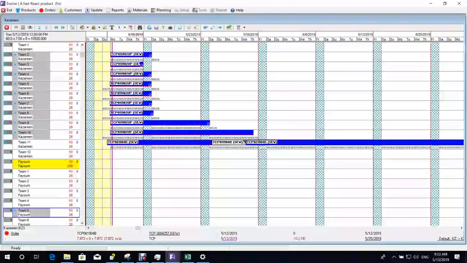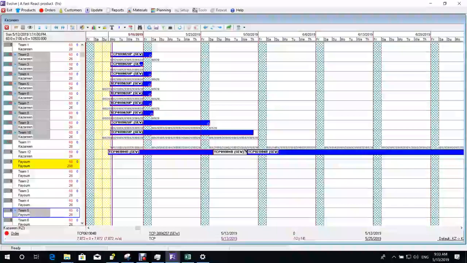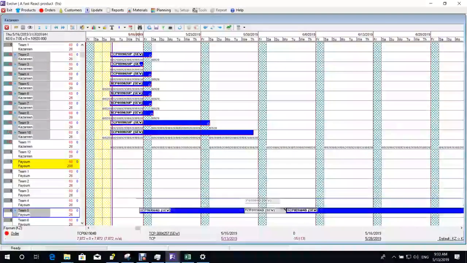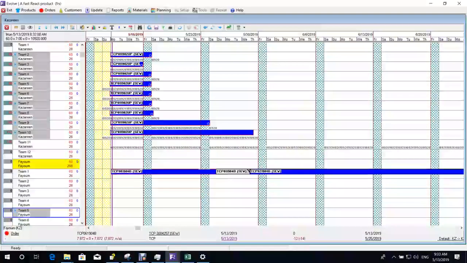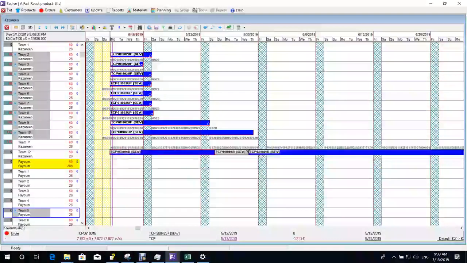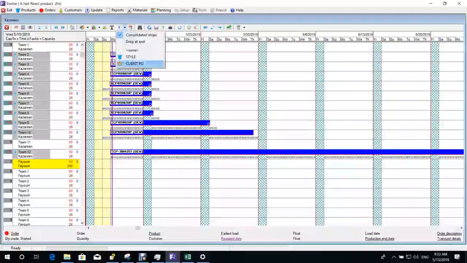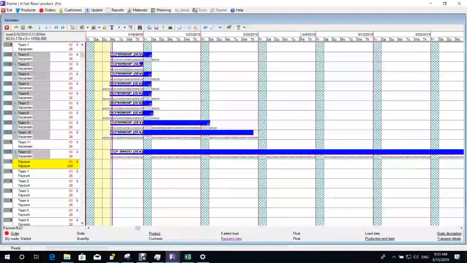You can still see the split when you pick them up, but by default, I can now plan and control them as if they were one order. Okay? So that just gives me the flexibility to now consolidate by either style or PO. And then it would be the same if we had the client PO reference in there as well. You'd have the same functionality. Okay.